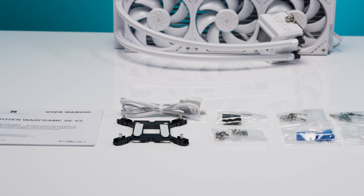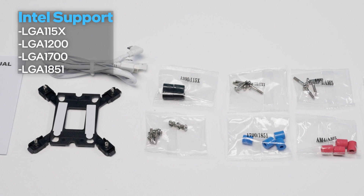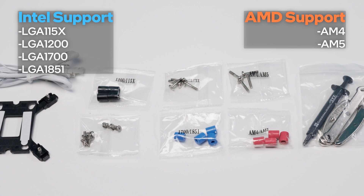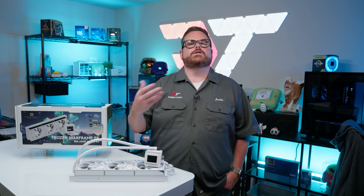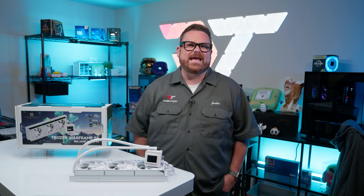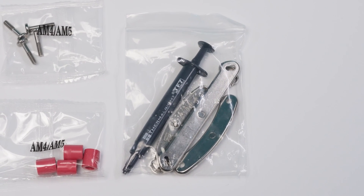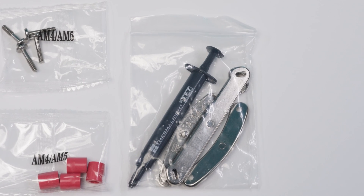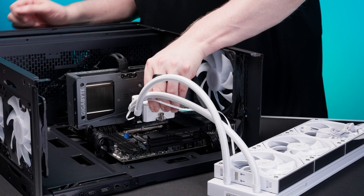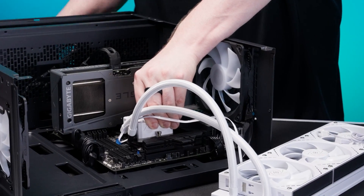The Frozen Warframe V2 offers relatively generous support for both AMD and Intel. Over at Team Blue, it offers support from everything from LGA 1156 to LGA 1851. For AMD, it supports AM4 and AM5 — which seems like less, but since AMD has supported its sockets for so long, that means coverage for every Ryzen CPU since they introduced it back in 2017. So no matter which platform you choose, the installation process is super beginner-friendly. The Frozen Warframe SE uses a support bracket with two threaded inserts to fasten the pump head down, meaning you're not using any hooks on AMD. Those threaded inserts act like guideposts that keep things aligned, simplifying the installation process for both new and experienced builders alike.